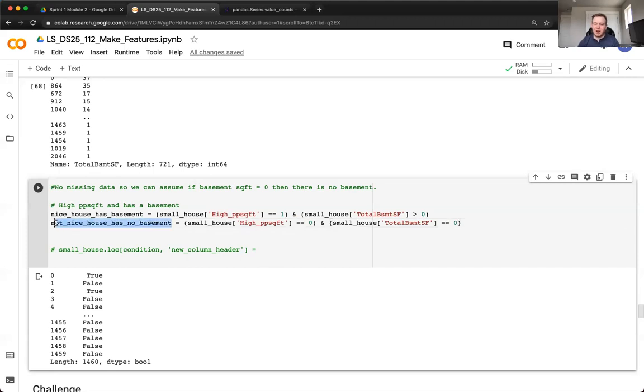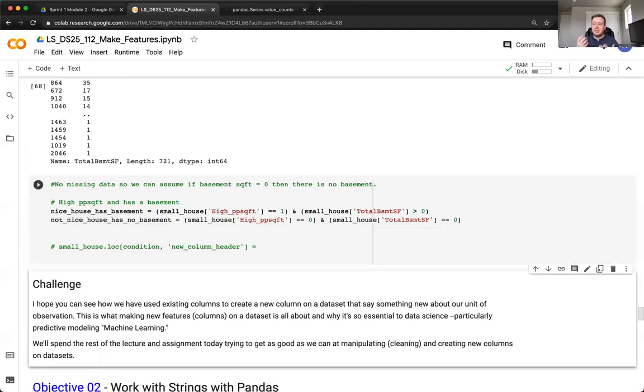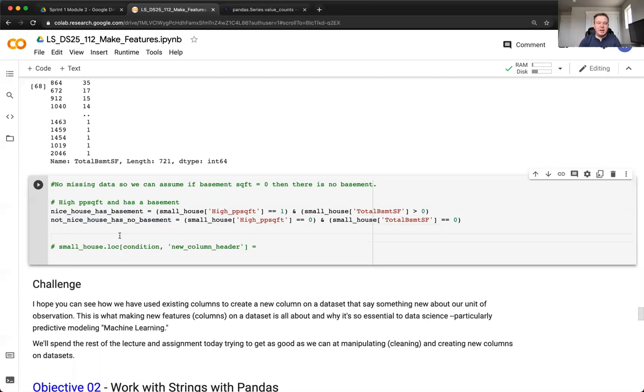These variable names are arbitrary. I'm just trying to make sure that you can follow what they're representing here. So those are my conditions, and I want to make some items in a new column based on that. So we're going to say small house dot loc, and my condition is nice house has basement.